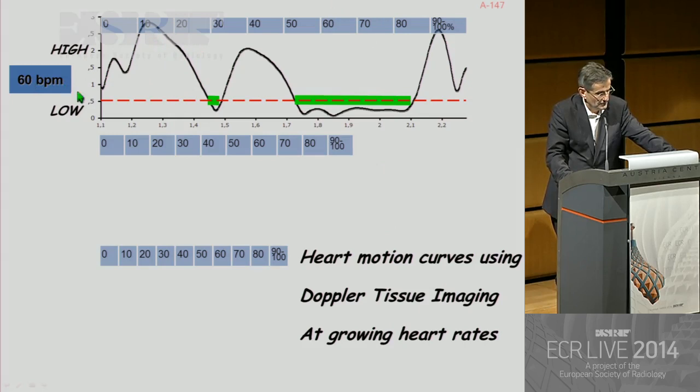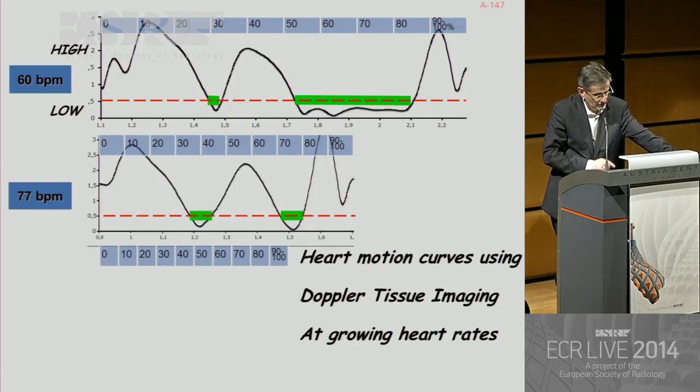And at 60 beats per minute, you can see the variation of motion using Doppler imaging. And you can see that you have a long window of low motion. The low motion is under the dotted red line here. But you have also a small phase of low motion at the systolic phase at around 30% of the RR interval. Now, I did some efforts, so my heart rate went up, and you see what happened. When my heart rate was 77 beats per minute, the low motion phase during the diastole was considerably shortened. But there is still a low motion phase in the diastolic phase.